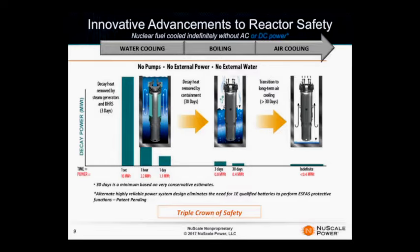Fukushima. I mean, it's a major event. What happens? You've lost all off-site power. You have no diesels. So what happens? Well, we know what happened at Fukushima. For us, our plan is for the operators to do absolutely nothing. Absolutely nothing. And this has become a big challenge. What do you train the operators on when, in the worst event, you don't want them to do anything? So the rods drop, the reactor starts shutting down. You've got a decay heat removal system on the outside, it's the blue here, on the outside of your containment vessel.